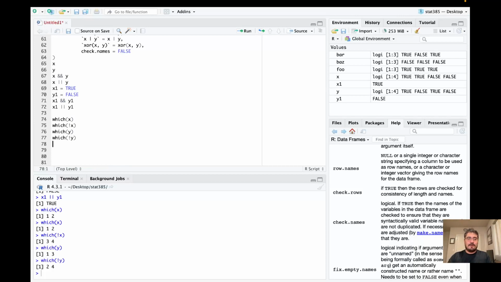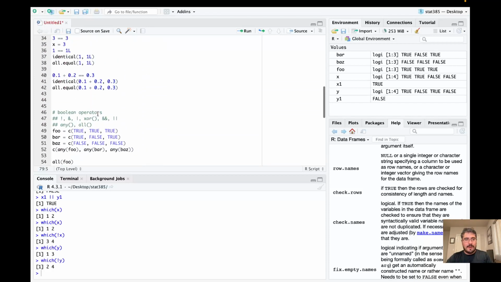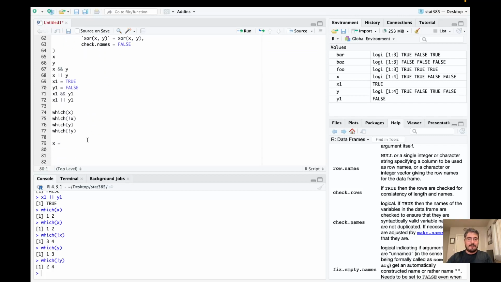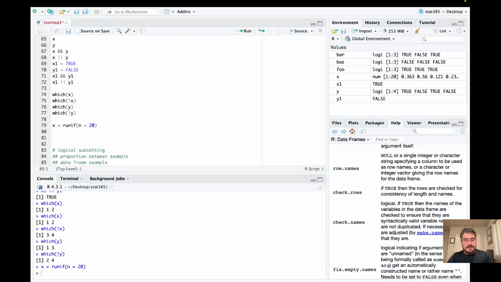Okay, we could also do, and I'm sorry to just overwrite stuff, but let's do something like, what did we do above? You know what, actually I don't want to do sample. I want to do, so this is going to just draw real numbers. I say real because it's floating point arithmetic. Between 0 and 1, we will do 20 of them. Okay, so we know that there is a maximum value in here. Let's find where it is. which.max. Okay, so it's the 17th element that is the maximum.